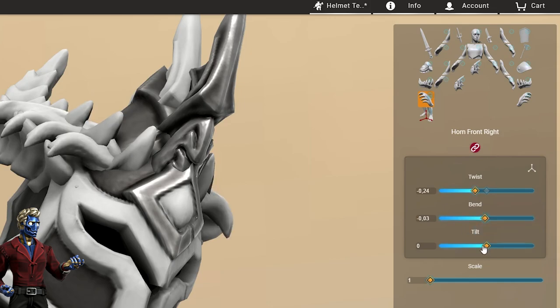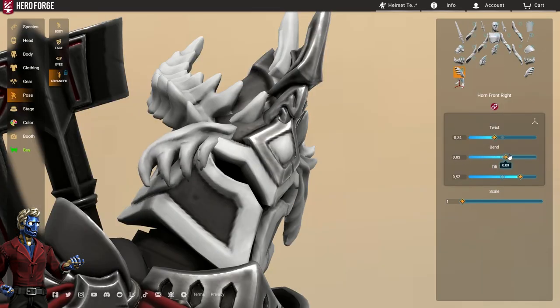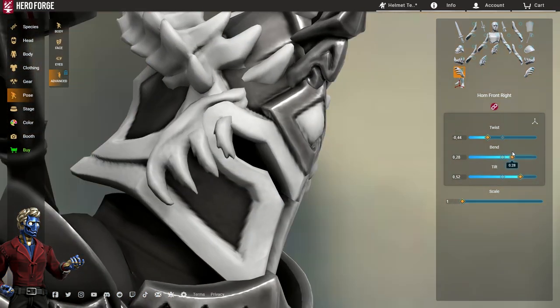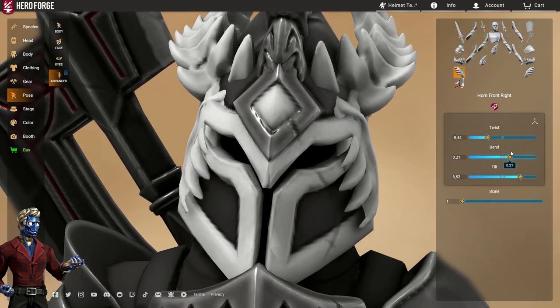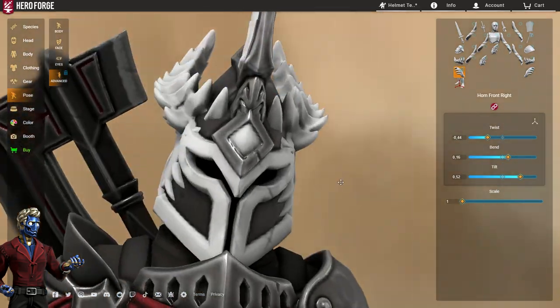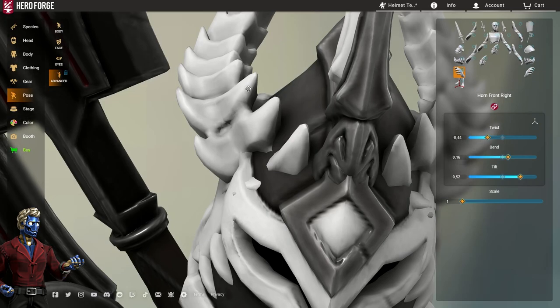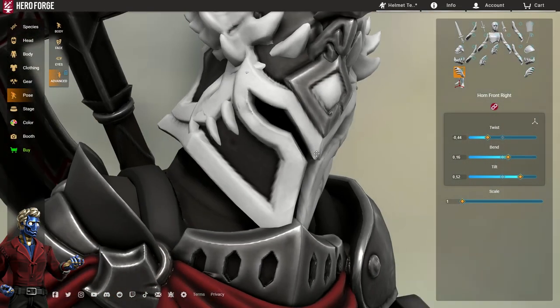So we don't need the horns to be on the top of the helmet, we can twist them down like this, and now you'll see we're basically adding extra detail to the helmet by adding these little edgy spikes here, which almost makes it look like a maw, like there's teeth here, which again adds up very nicely with the spikes up here, spikes up here, spikes down there, etc.